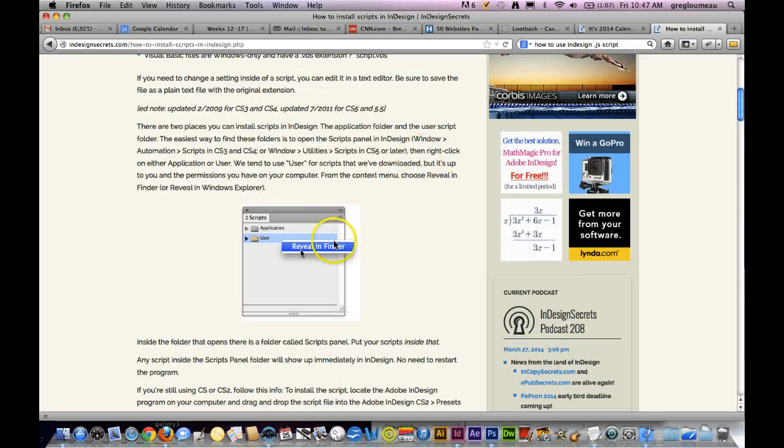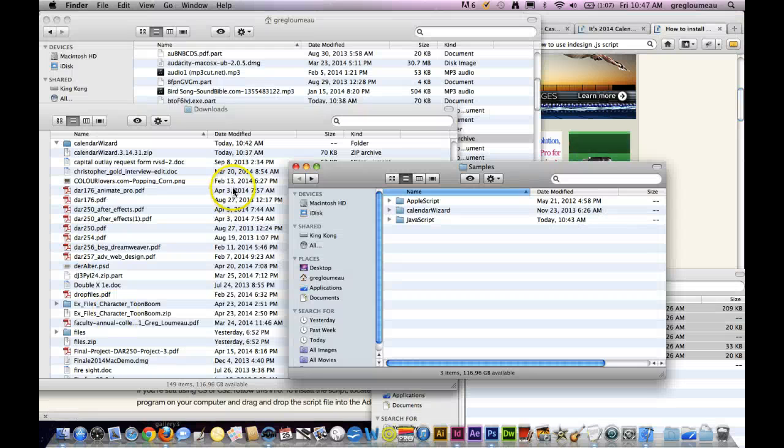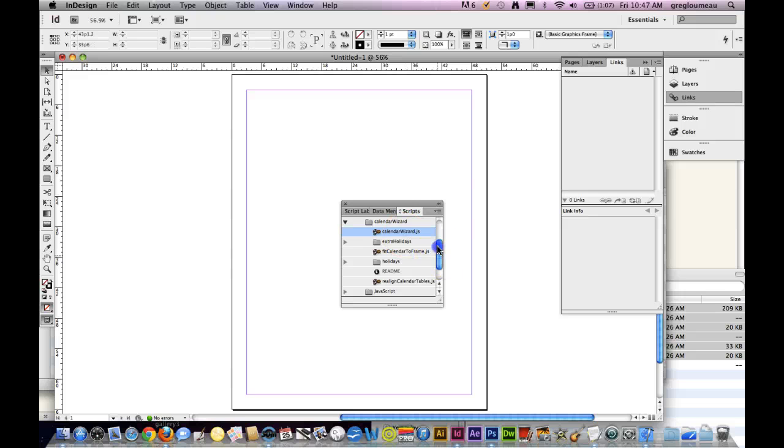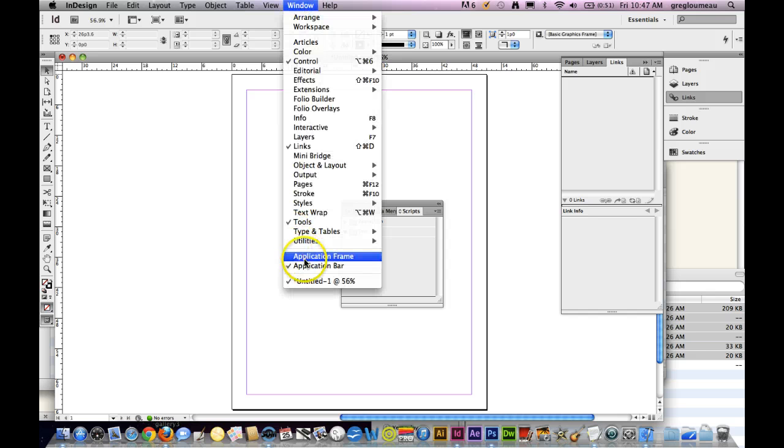Now, first we tried dragging it into the user file and it didn't show up, so what I eventually ended up doing was just dragging the whole Calendar Wizard folder into the samples folder, which is inside of the applications folder. So if we close this up, this is what you see when you go under Window, Utilities, and then Scripts.